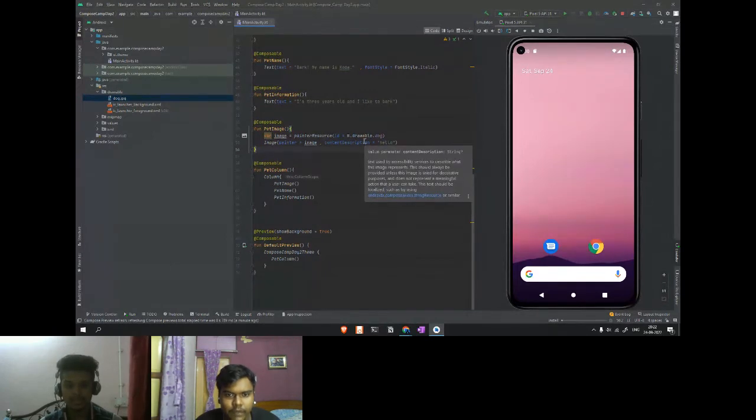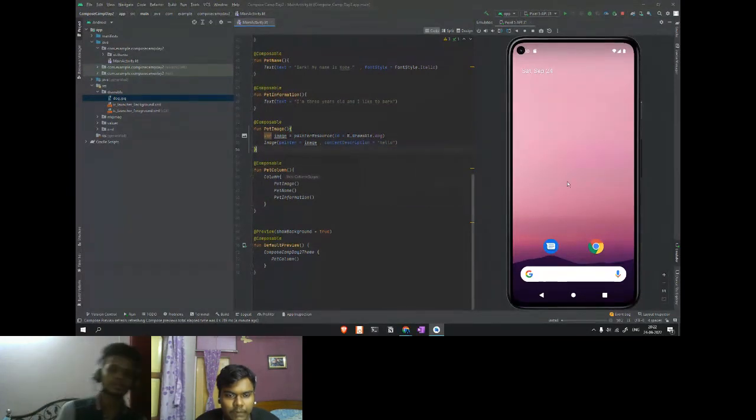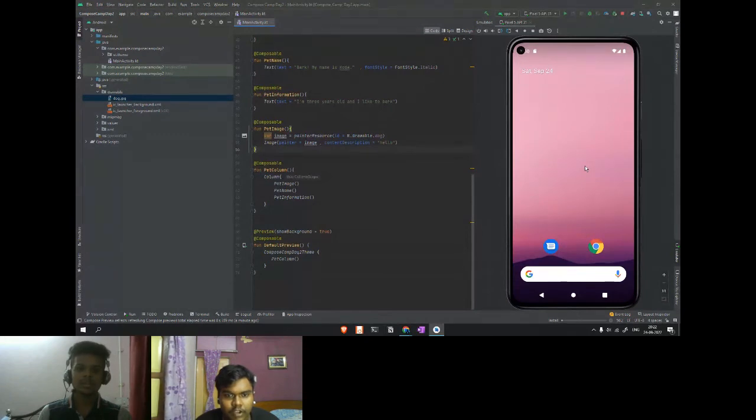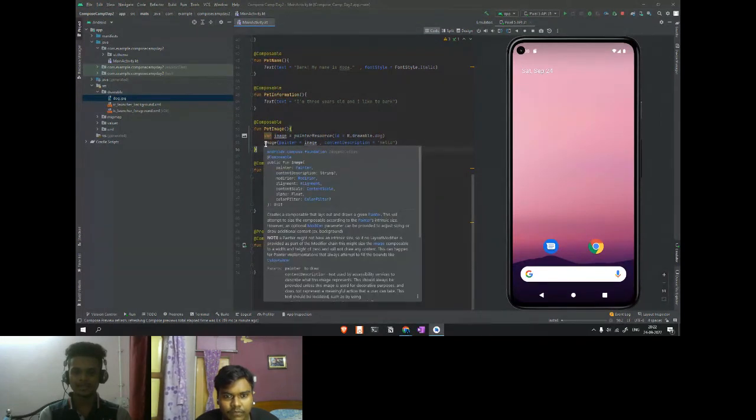You actually have to place the image inside the preview. To do that, you need to use that Image function. That Image function starts with a capital I. Have you done that? Yeah, capital IMAGE, and it's showing red. You will get it. Click on the import, the red bar that is showing beside it.